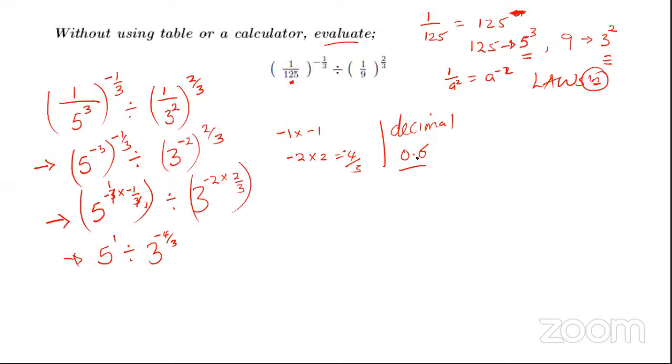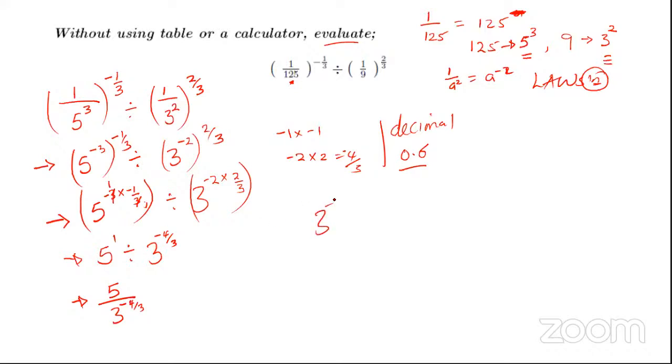Okay? So, how do we deal with this? So here what you can do, some of you are leaving it like this, but you can say it is 5 out of 3 to the power negative what? 4 out of 3. This will be quite a bit better. It will look a bit better. Okay? While other people were getting the reciprocal here. Some people are getting the reciprocal here.